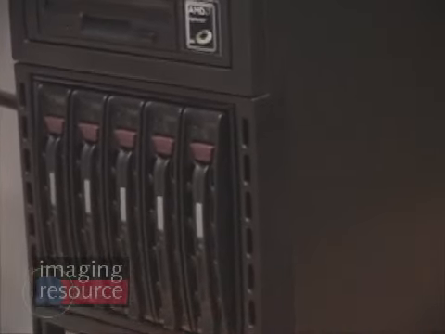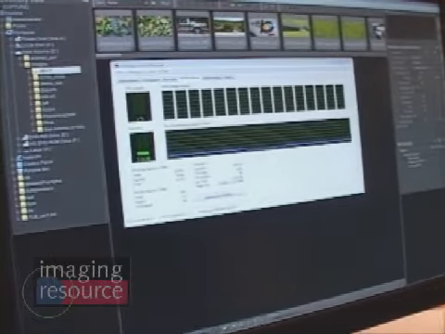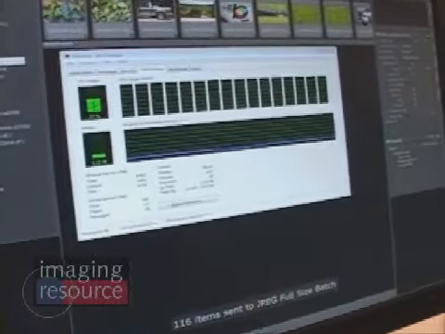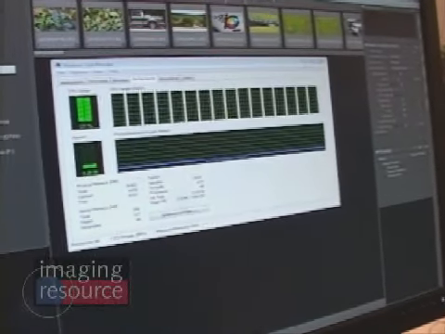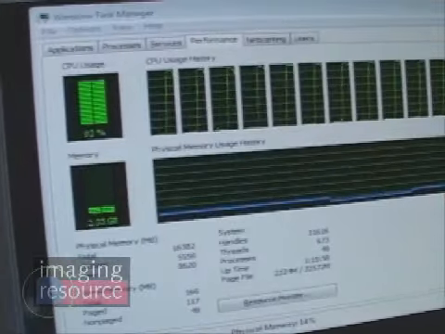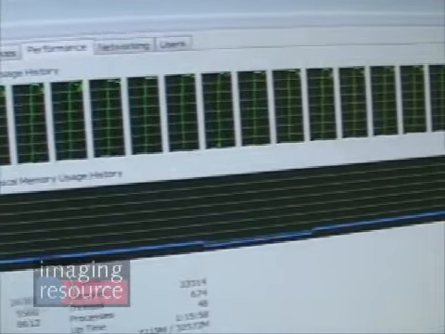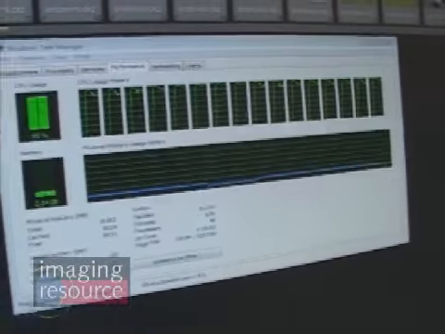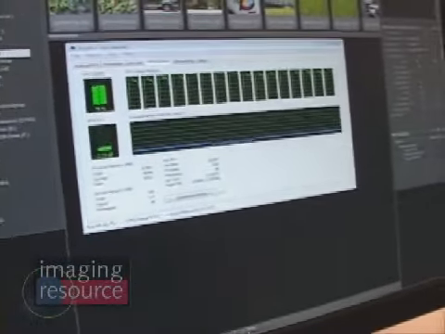If you've tried to run an image processing program on a high-end piece of hardware like this in the past, you're probably used to seeing utilization of your CPUs not being very high. But you'll notice now, while I'm processing these 116 images, every single one of those 16 cores is running full tilt. What that means is you're going to process your images in an amazing amount of time, and that really expensive hardware you bought is actually going to save you time.